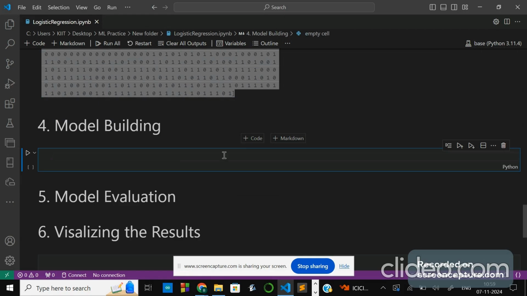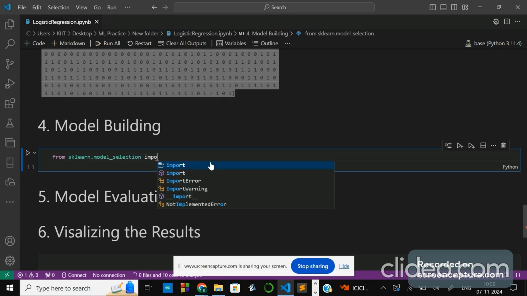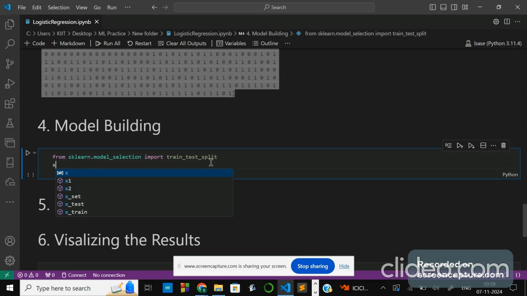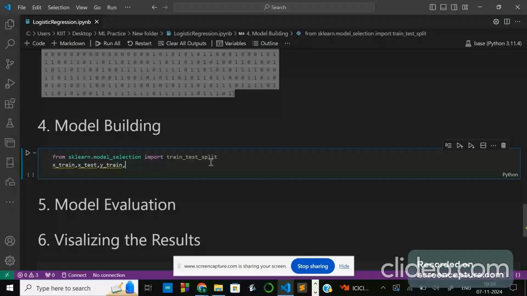In the model building, my first step is to split the data into two halves: one is the training set, another one is the testing set. From sklearn dot model selection import train test split. I will take four variables: x train, x test, y train, y test.